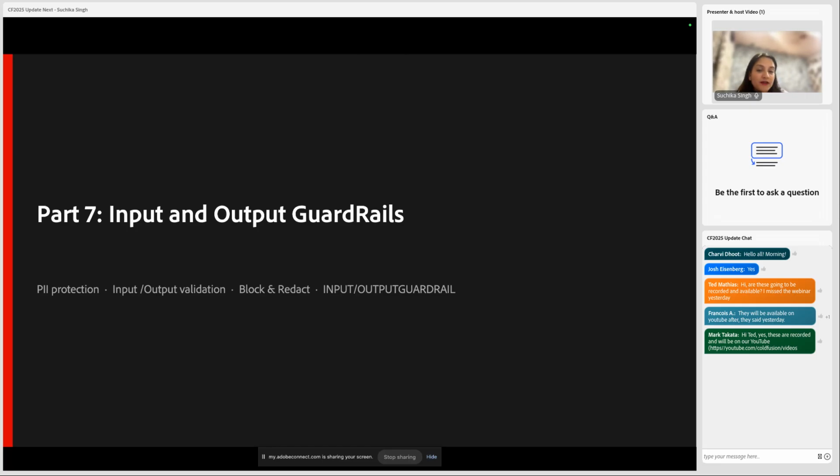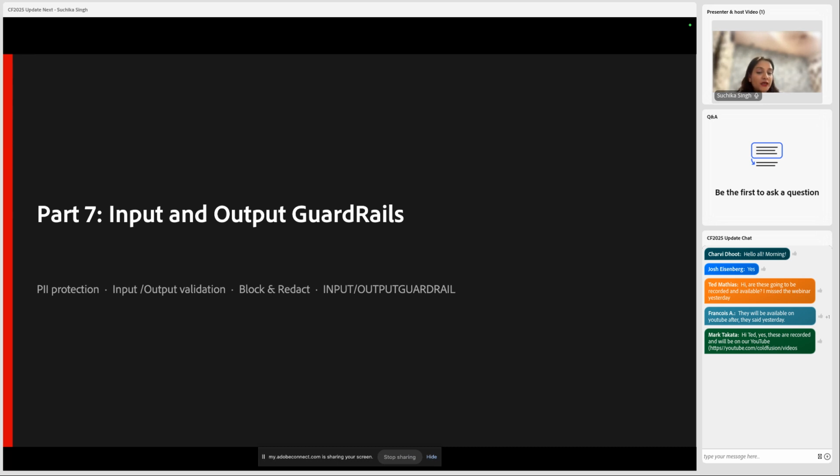So there should be a validation in place that would block and redact the responses. Also, if someone adds their credit card number or their SSN in the prompt, the agent should not go ahead and store that kind of personal information in the company's data, right?